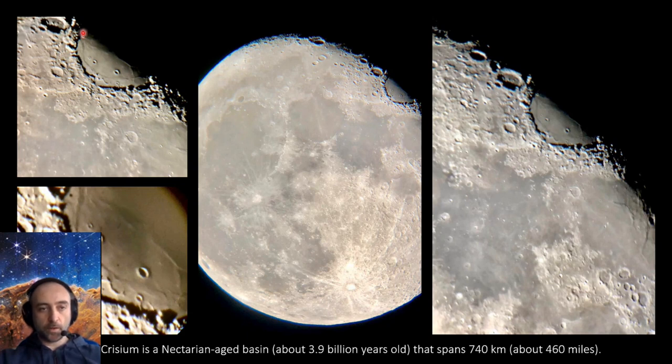So this whole area is like 740 kilometers, something like the Czech Republic and Slovakia in one piece. And here you can, of course, increase the magnification. This image was shot through my iPhone. So basically what you're seeing here is the same that you would experience if you are looking with your own eyes. But with your own eyes, it's quite spectacular.